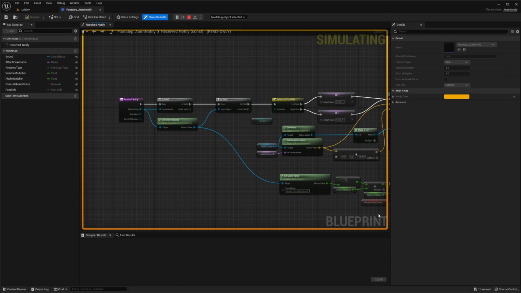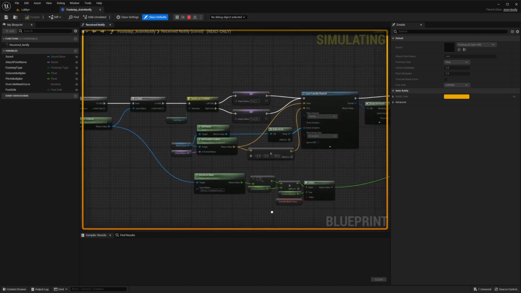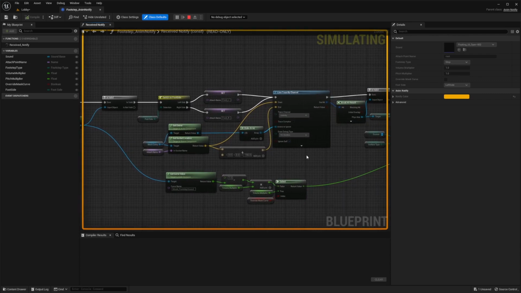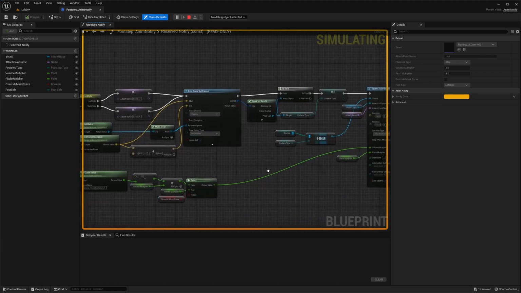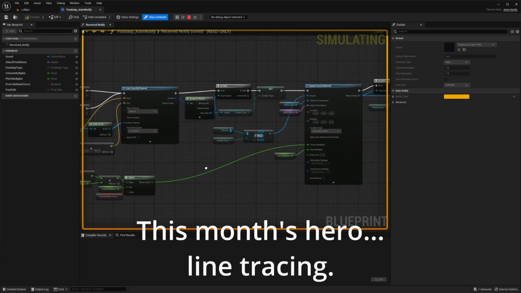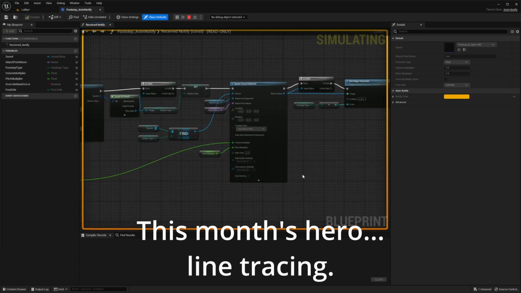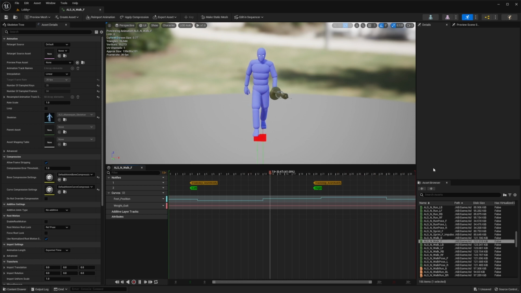I used the existing animation notifier and just made my changes to that. The biggest change is here where it uses another line trace. This line trace comes from the actual model's foot to determine what surface it's walking on. It will then spawn a sound appropriate to that surface type. The way these animations work is you can choose a frame to create a sound.